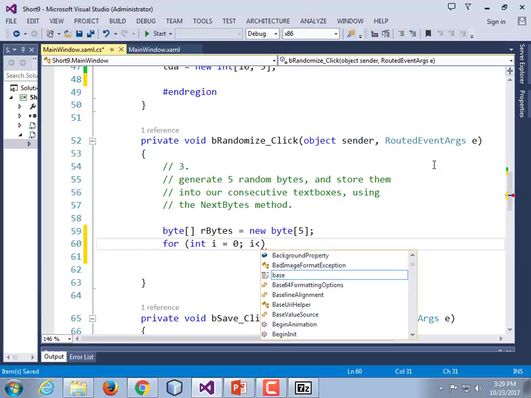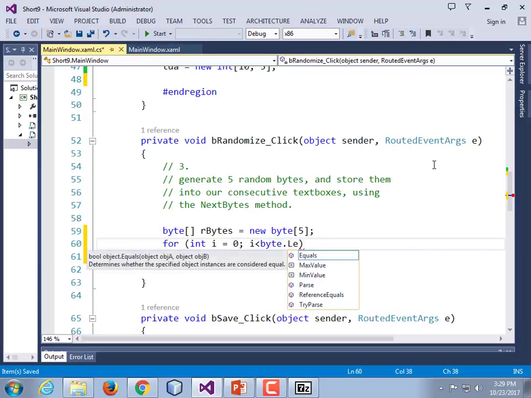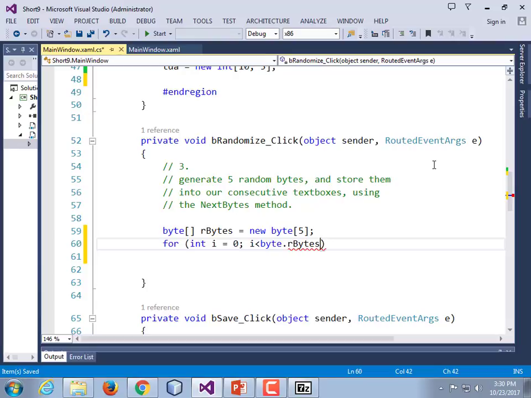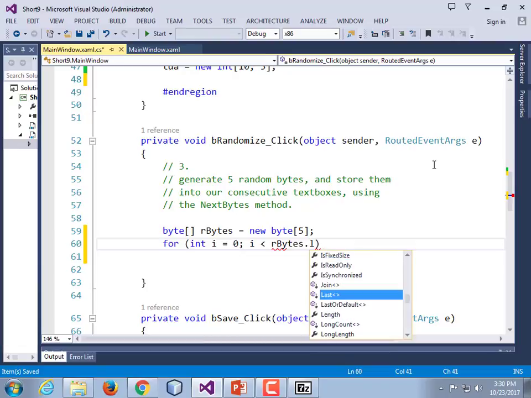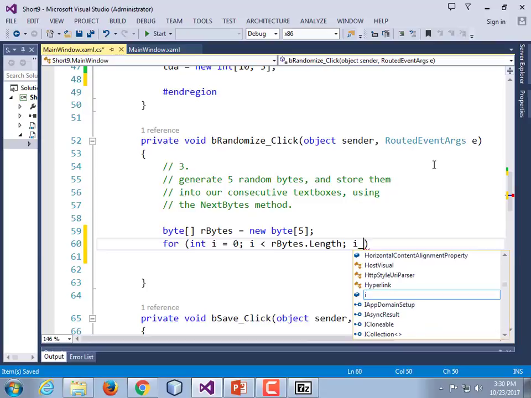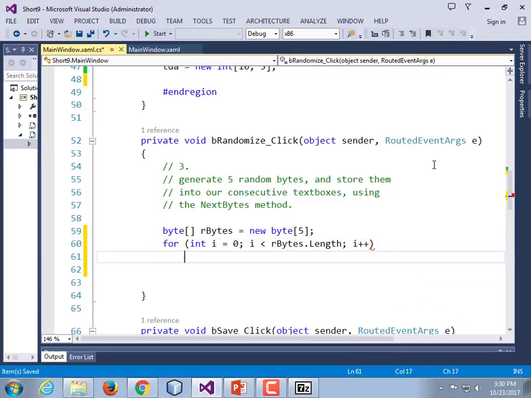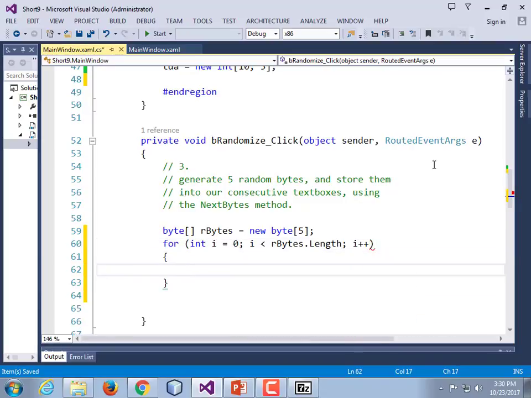So i is less than rbytes.length. If I could type, it would help. rbytes.length, i plus plus. We can't use a for each loop here because we're actually modifying the values as we go.